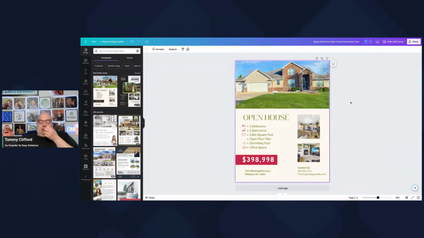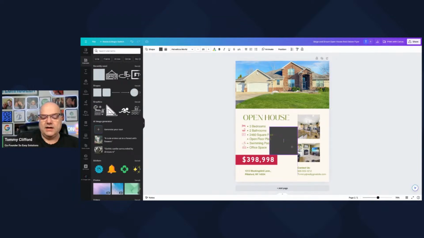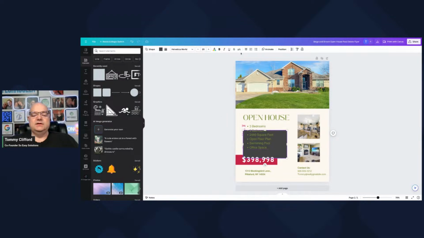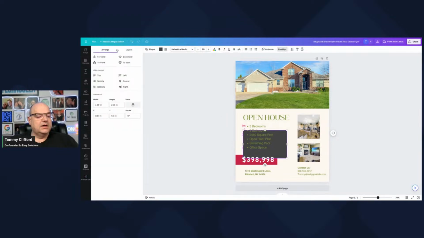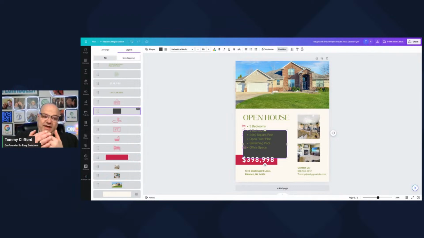Okay, now it auto saves. Now, what's really cool about Canva is it deals with layers. So let's go here and put this box on the screen. Now, you see, this is actually a really good example. We got this box. You see that it's above the icons, but below the text. If we go to position here and we click layers, we can see all the different layers that we have. So now if we bring this down, did you see that? We just layered that icon on top.